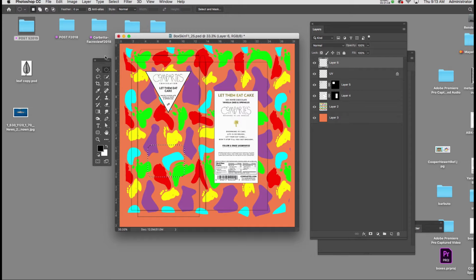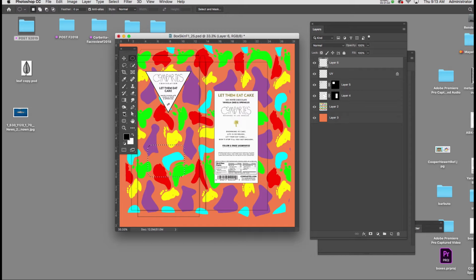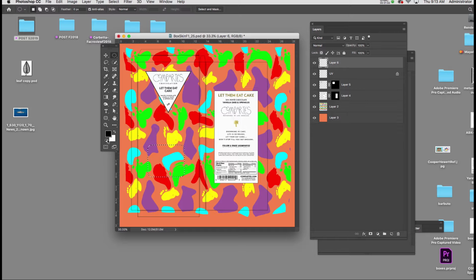I'm going to get my default black and white set up on my toolbar, and I can do that by clicking on D or clicking on the little mini me down in the lower left hand corner of the swatches. Once I've done so, I could hit G on the keyboard and fill it with the paint bucket, or in this instance I'll hit Option Delete. If you're on a PC, that would have been your Alt and Delete. Had I made a mistake and hit the Command or Control key and hit Delete, it would be the background color of white. I want the rest of this to be opaque.